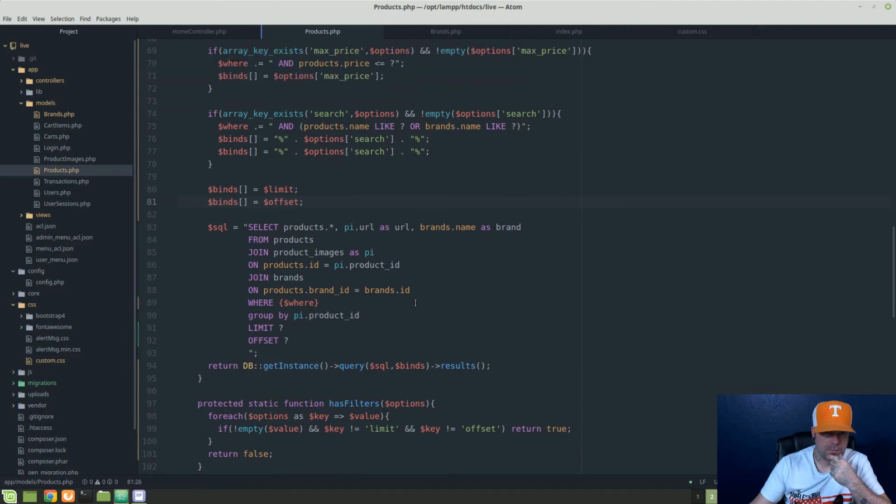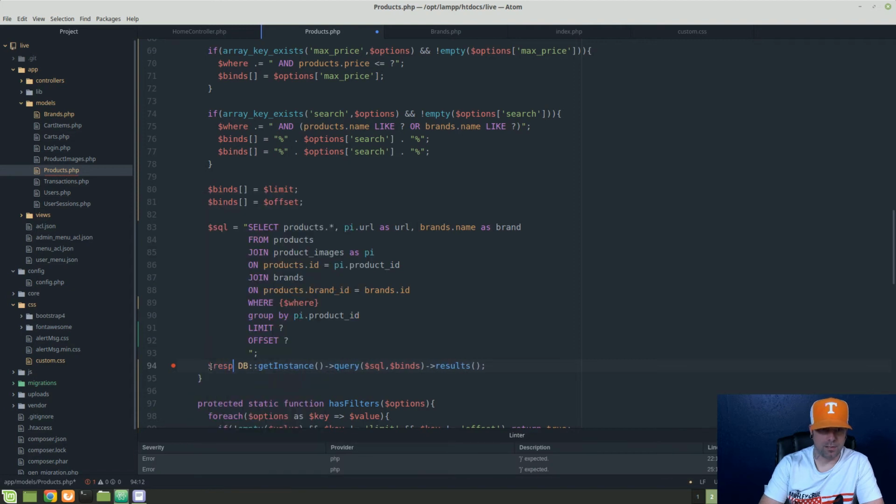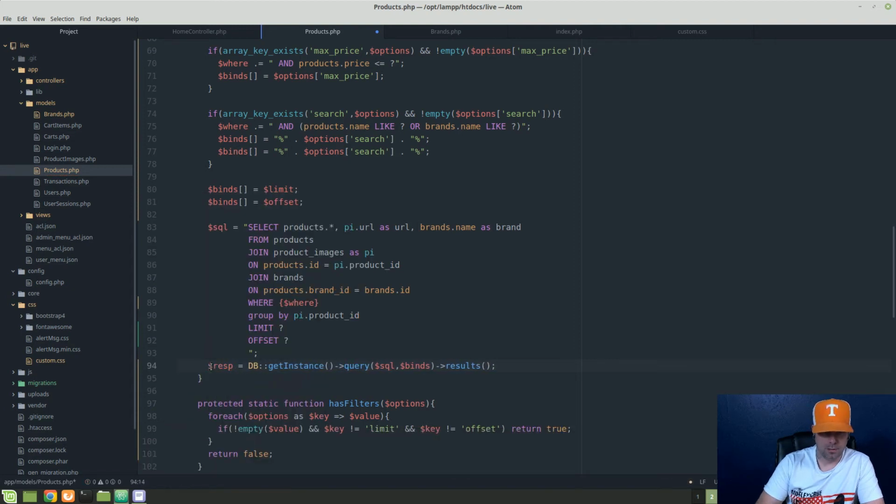Let's see if we can. All right. So this SQL, we're going to change this up a little bit. What we're going to do is response is going to equal an array.